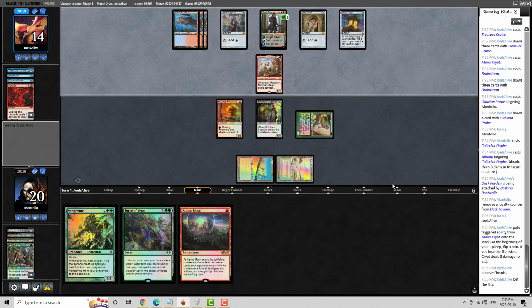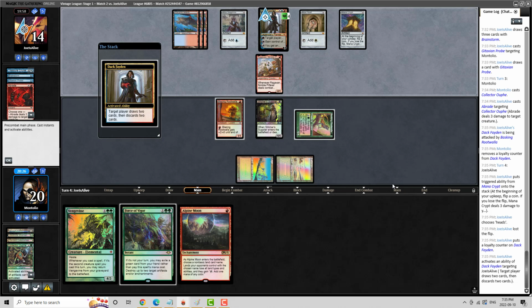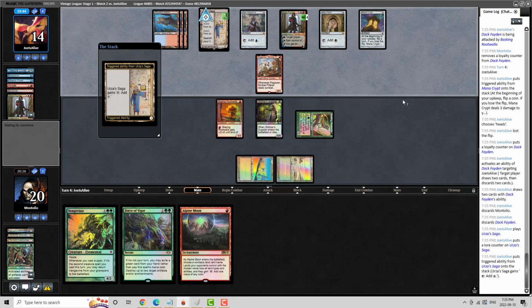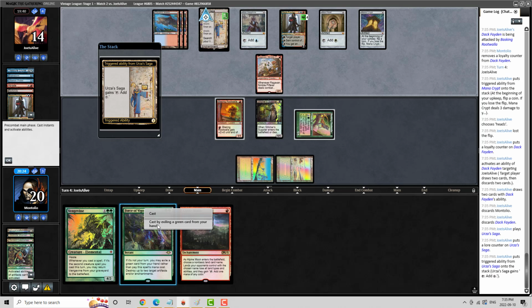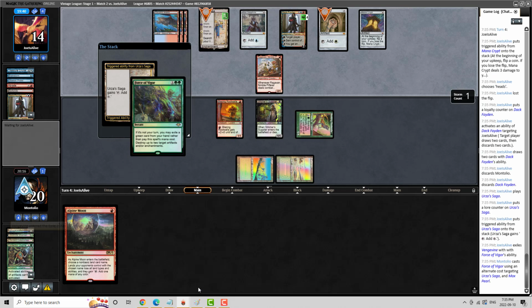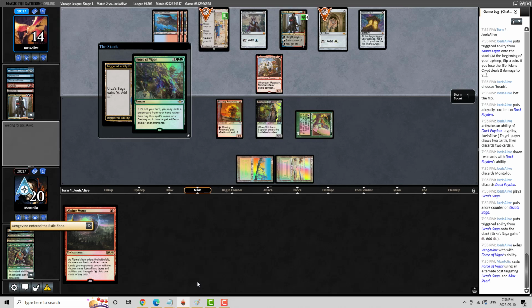I could Vigor and Upkeep there. It's true. But I think I'm kind of... I mean, I'm not sure what I'm waiting for. Like, Urza Saga, I've got an answer to it, but I think Saga coming down is a prompt for me to try. And if that doesn't work, which it probably won't, then I follow up with the Alpine Moon and hope that it resolves.